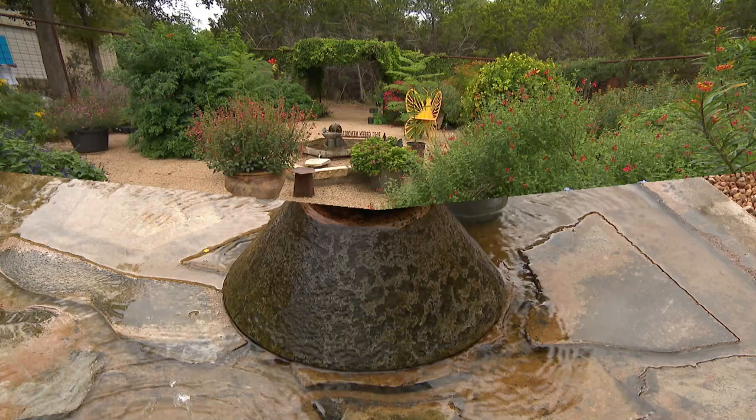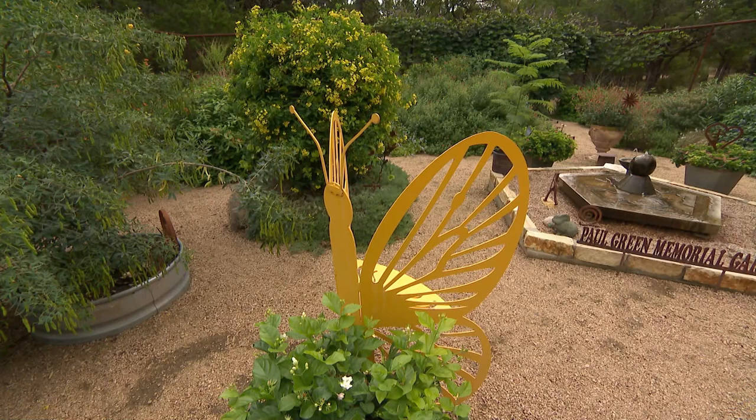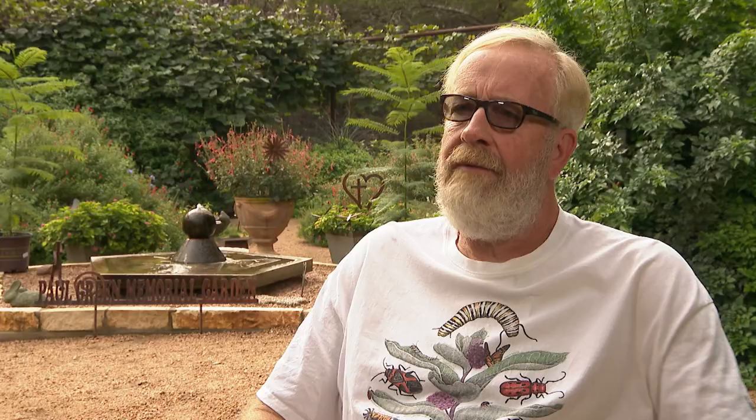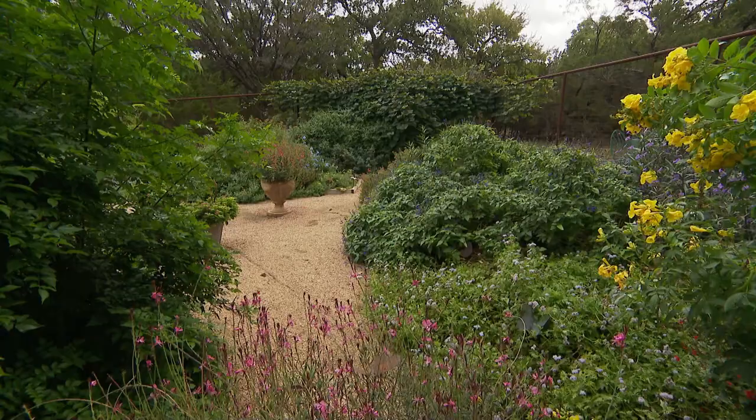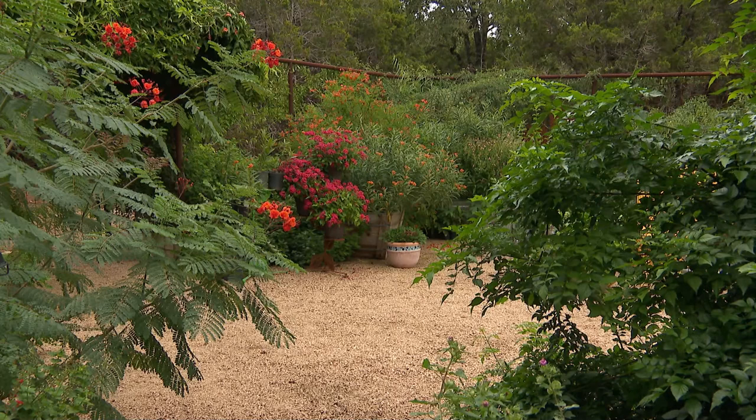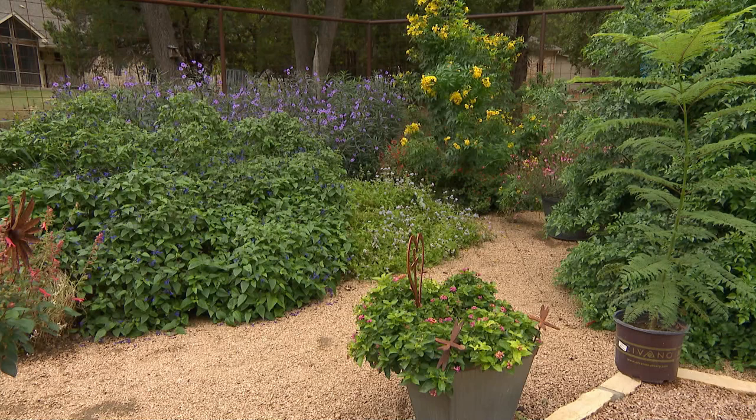Doug dug into good soil that let young plants quickly fill in. Out at the lake you get a lot of rocks, but he has what he calls chocolate loam, and some washes so sandy you could bag it up and sell it as play sand. It's a unique property — talking with a wildlife biologist, he learned it has different strata of soil: Post Oaks grew down in the sandy soil and Live Oaks live up top. He nurtures plants with aged compost from horse manure and sawdust from his woodworking. The biggest amendment was a load of granite sand — decomposed granite gravel acts as a mulch, has nutrients in it, and is porous.